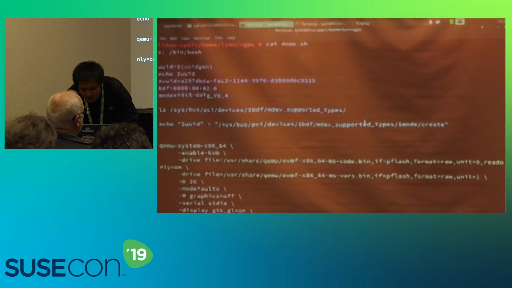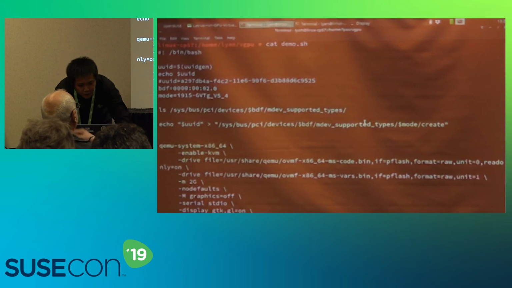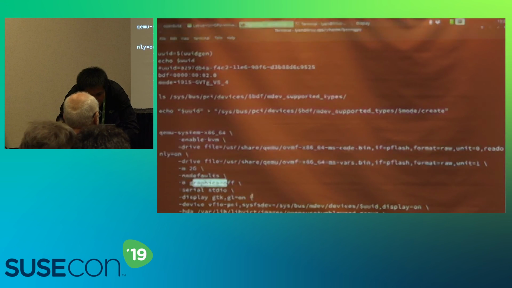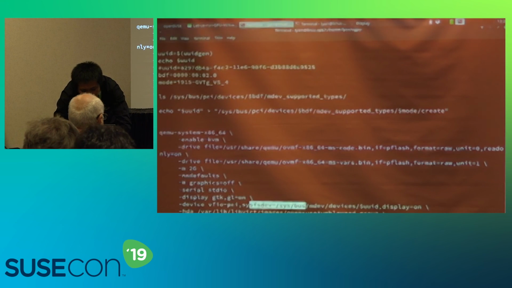For the device mode, I chose v5.4 here, and then create. And then on the command line, there are these 3 lines: graphic, GL on, and this device.